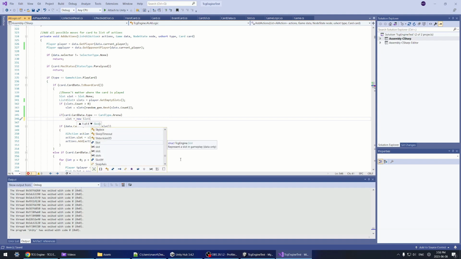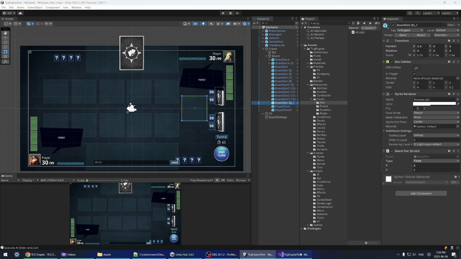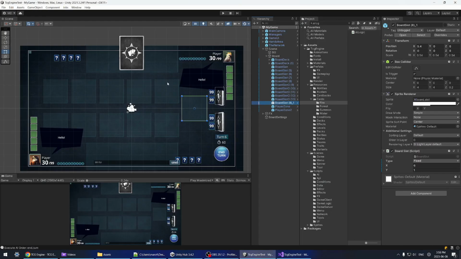The arena one is always 6, 1, 0. The first one is the X value, the second one is the Y value that we set here, and then the last one is the player ID. Usually slots are assigned to each different player, so you have 0 or 1, but since we only have one right now, they both play on the 0 value. That's why I set fix here.